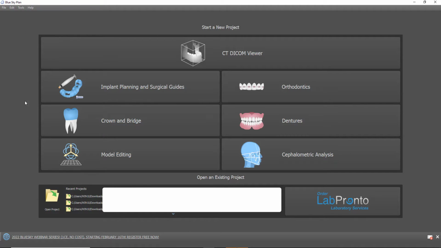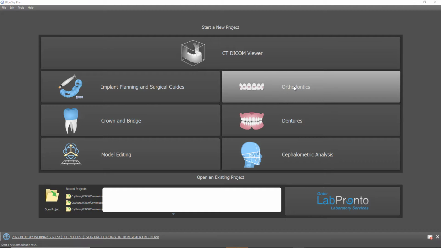An export from the Blue Sky Plan software is one export credit. The price is 1 credit, irrelevant to the number of models or number of aligners. For both arches together, it's 1 credit. The ballpark is around $20, $21. So just so you know, that's the cost to export either the models and or the aligners, irrelevant to the number of steps, the number of models or aligners in your case.